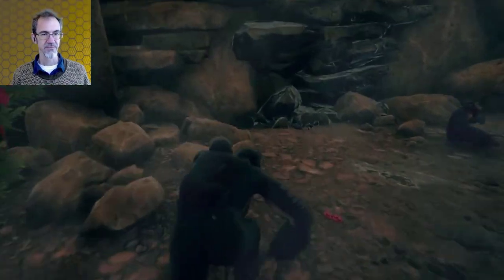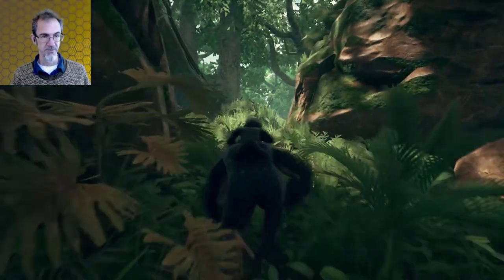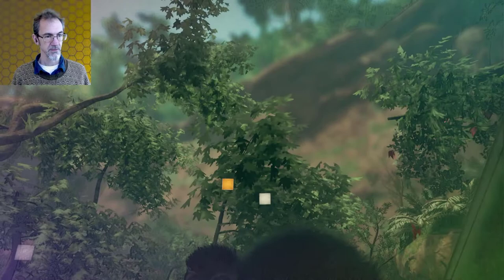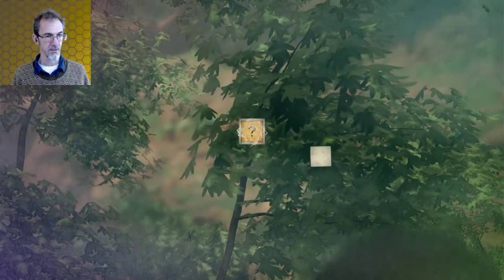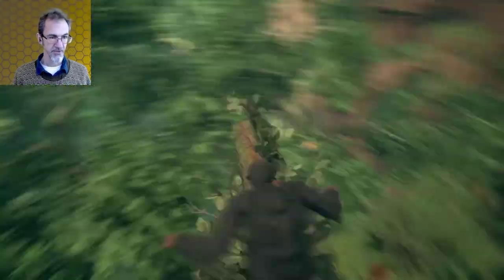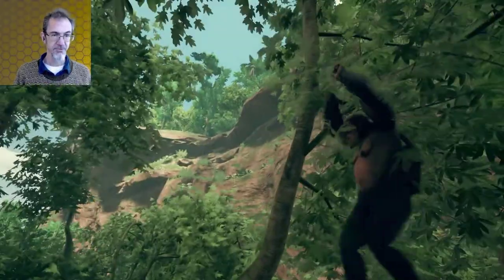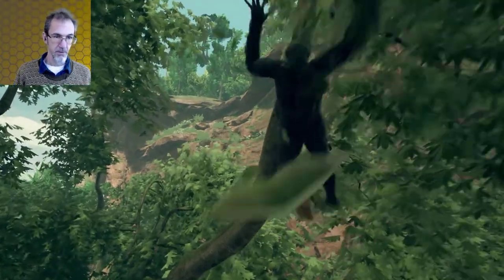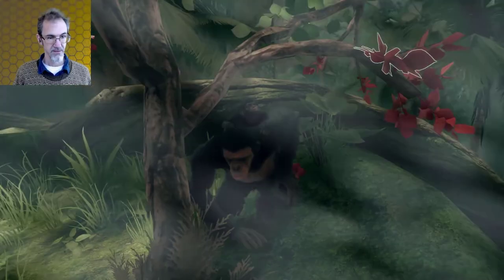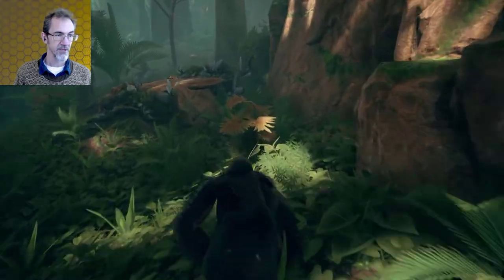What we need is some food. Let's try climbing up this, see what's up here. Let's just look up and do E. Something over there. Yeah, that's probably food. Is there something clear to jump to? Whoa, that was close. Oh, grab something, ouch. I am hurt now. Not doing so well right now.